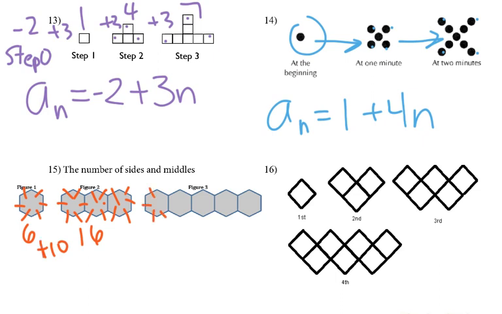So 1, 2, 3, 4, 5, 6. 1, 2, 3, 4, 5, so 11. 1, 2, 3, 4, 5, so 16. 1, 2, 3, 4, 5, so 26 definitely. You'll notice when we add we just add 5 more sides, and we're adding it twice, so that would be 10. So definitely plus 10.